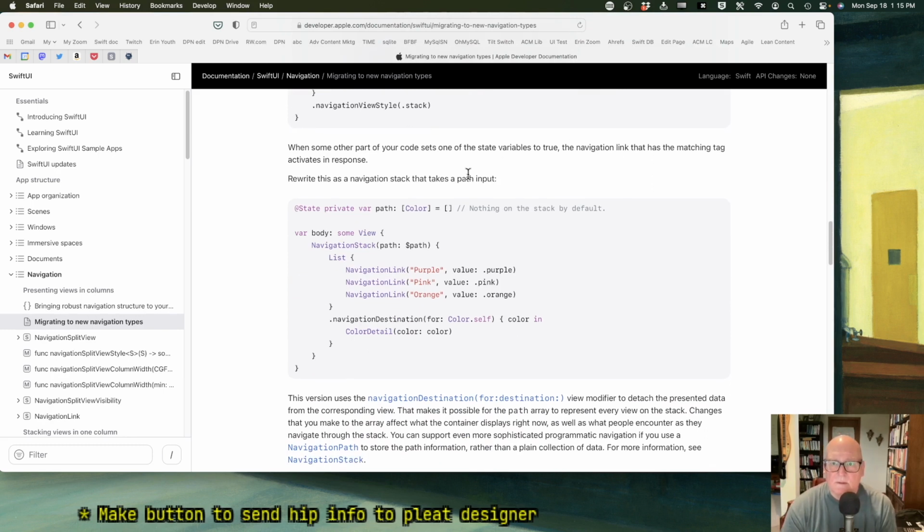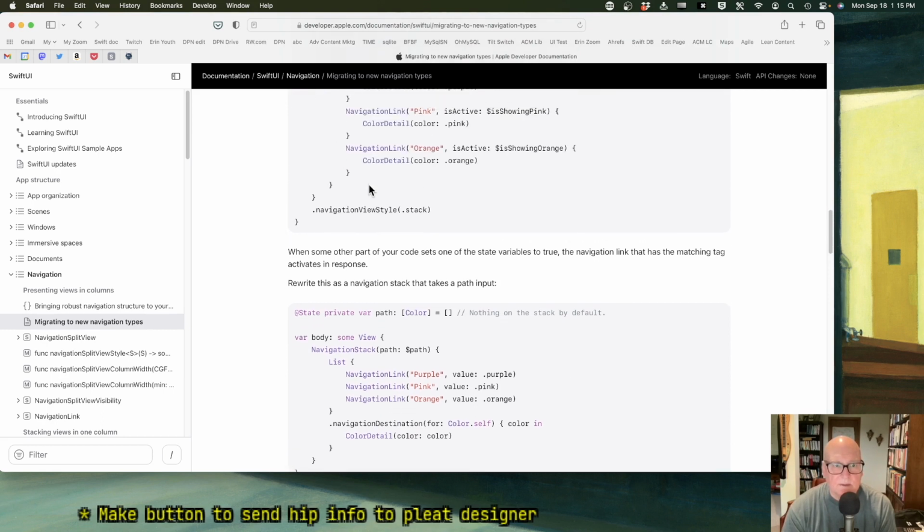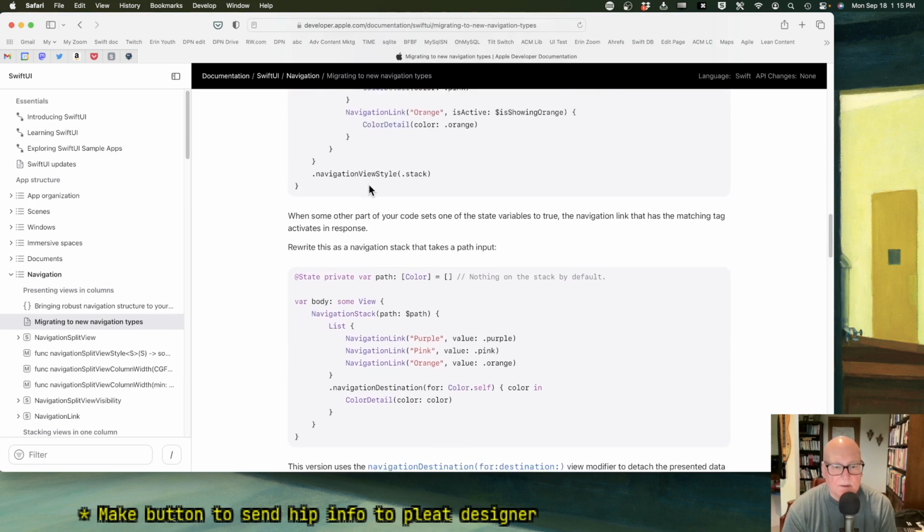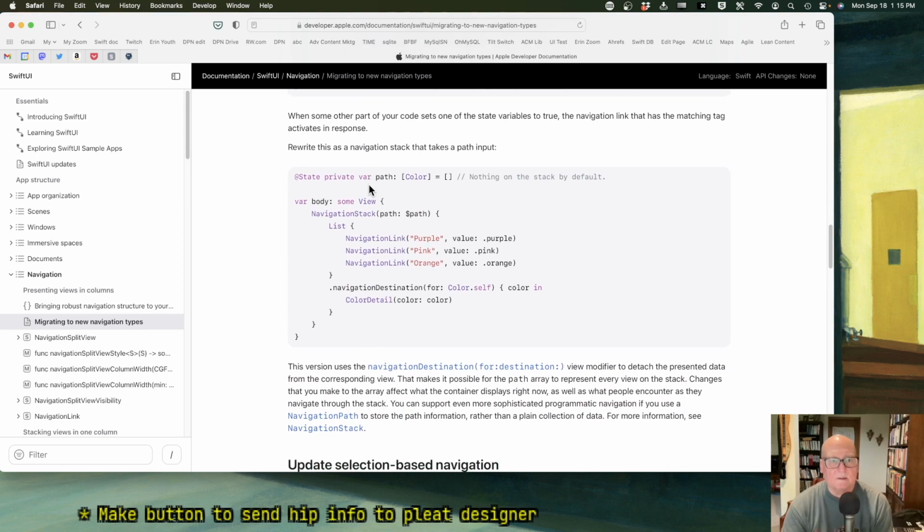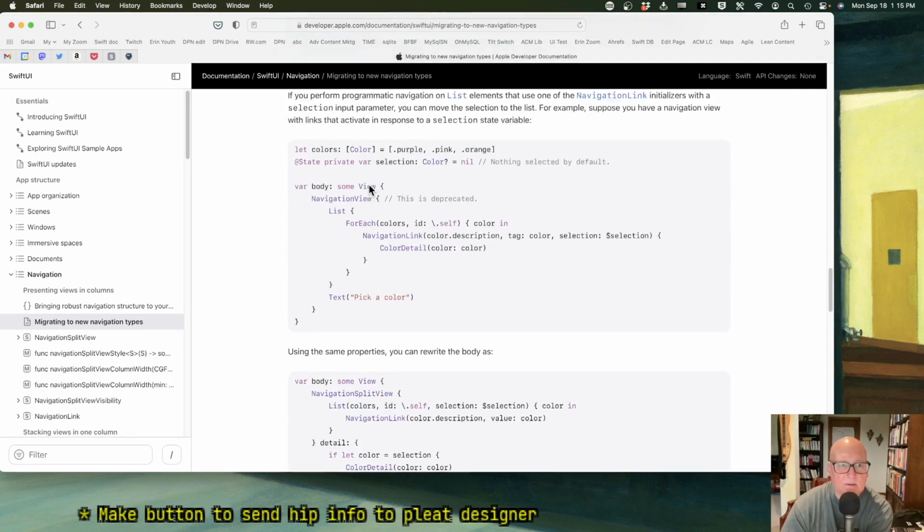Well, state variable. So true, the navigation like that activates response. That's not the one we want.